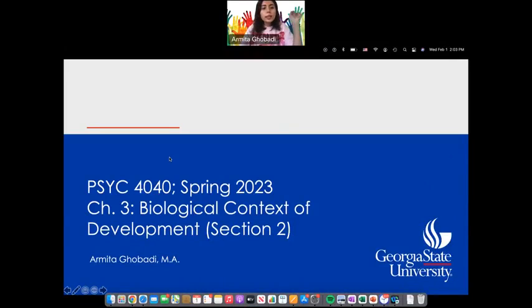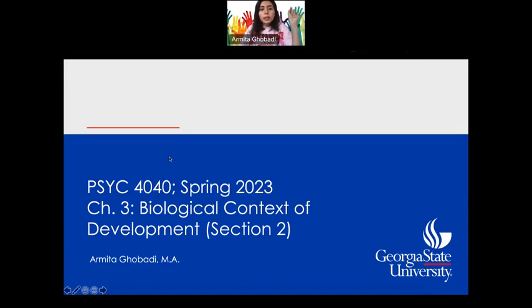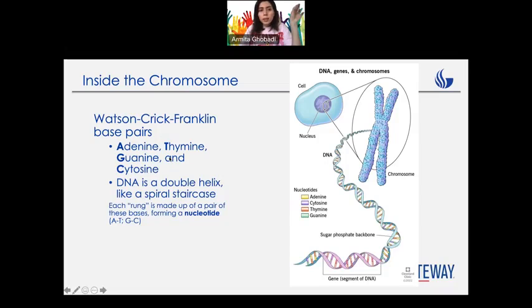Now let's talk about section 2. Section 2 is just very important. All you can learn from this section is your test 1 questions and also I guess your quiz 2. So try to understand them, try to read each slide at least several times. That's the key. But yeah, here let's talk about what is inside the chromosomes.